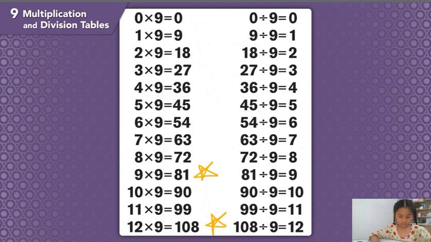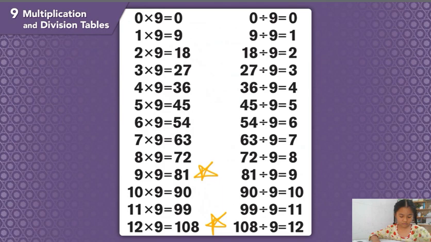Fantastic job. This time we're going to rotate teams. So students watching, join your team. Girls are going to give us the first fact, then boys will join us for the second. So girls stand, 0 times 9. Together, begin. 0 times 9 equals 0. 1 times 9 equals 9. 2 times 9 equals 18.